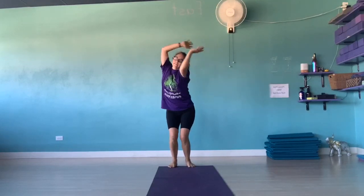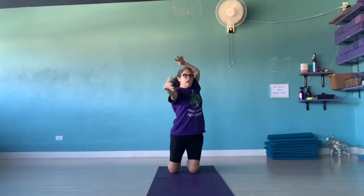Move side to side. So this is the grass that lives under the sea. So you can just move. Oh, and there's like tall ones. So if you like, you can also get onto your feet and then just move the body side to side. You're moving. And the grass that's under the sea is sometimes called seaweed. So we're seaweed. The seaweed is dancing, right? You can come back down to your knees if you like, or stay up on your feet and just move side to side, up and down, just like seaweed.